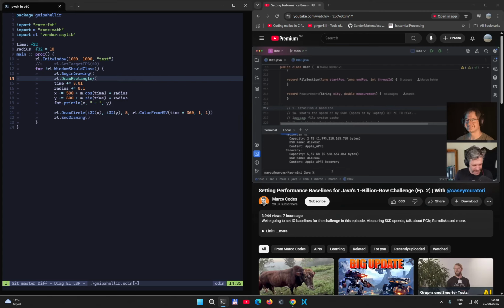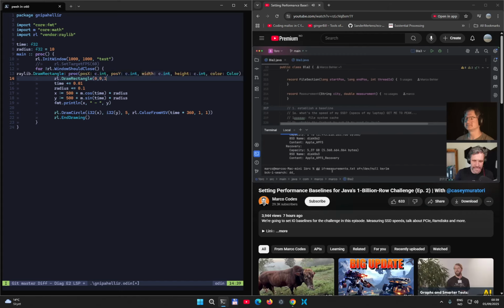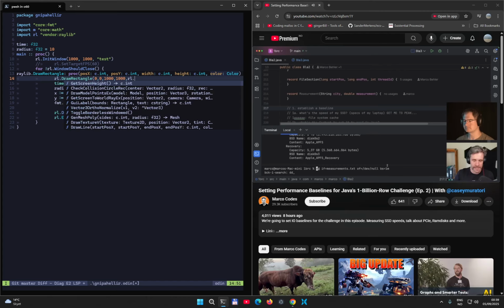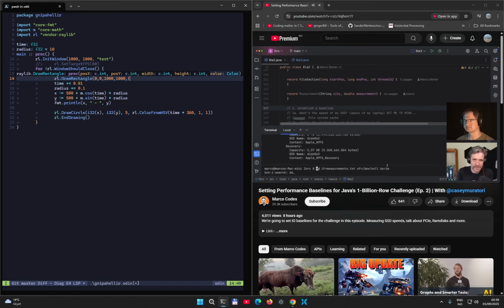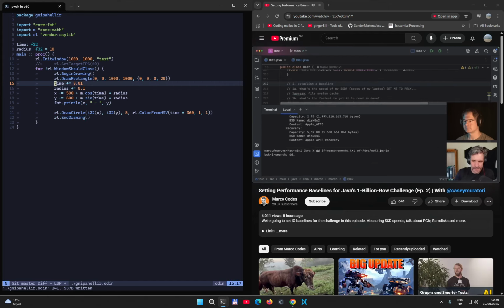I'm just going to use a good old tool which has existed for 50 years: dd. I'm going to take my measurements.txt file and pipe it into /dev/null, which is essentially like reading in the file, and hopefully with no overhead, since the kernel just discards all the input. I'm going to run that with a block size parameter of just 1 megabyte, because why not?